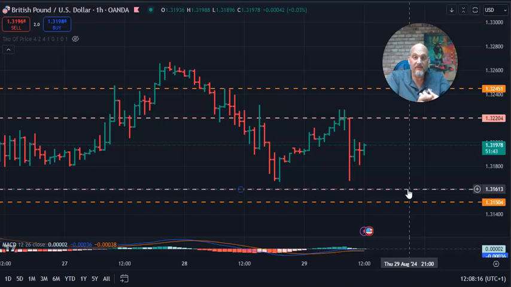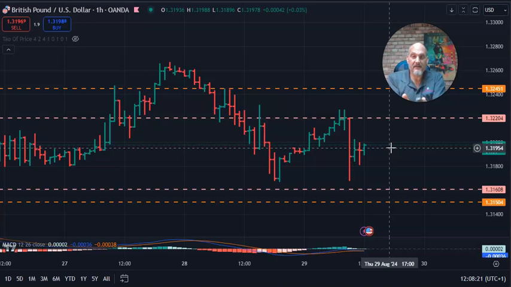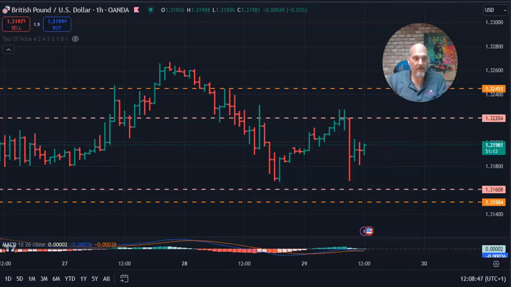Now, I'm going to give you a thrust level in a second. Matter of fact, let me calculate a thrust level right now. What that means is that it's the first level that, if it does break, is actually showing strength upward. And then I'll give you a thrust level for downward too. That's my internal level, my proprietary calculation of saying, hey, this thing is going to be doing this for the next day or so. So hang on one second, let me get that for you.